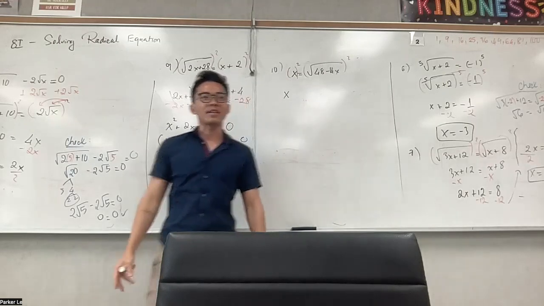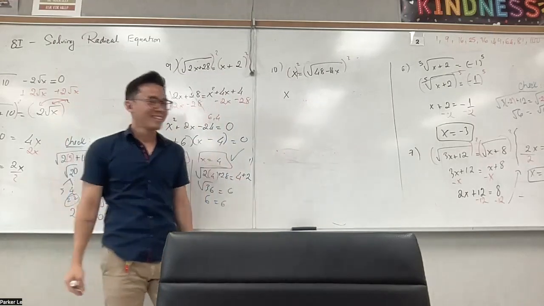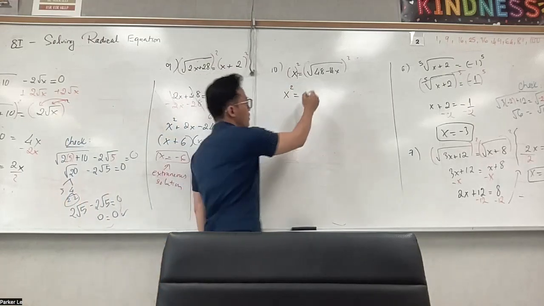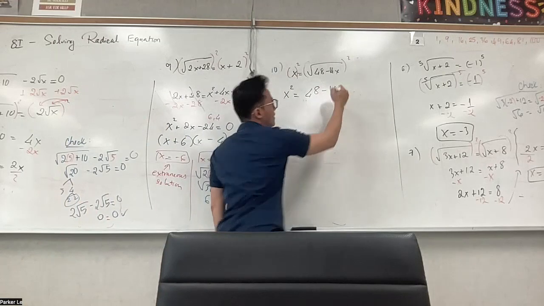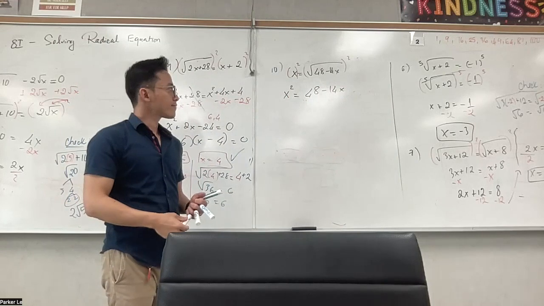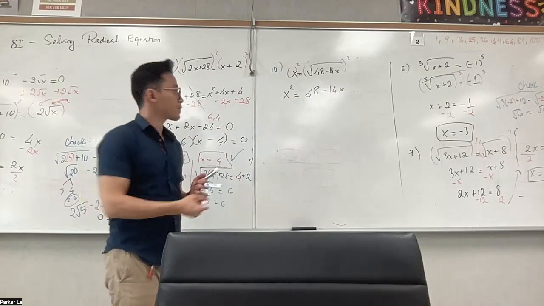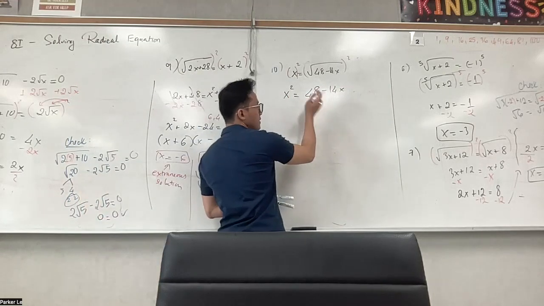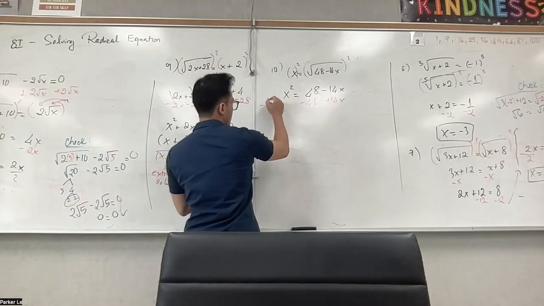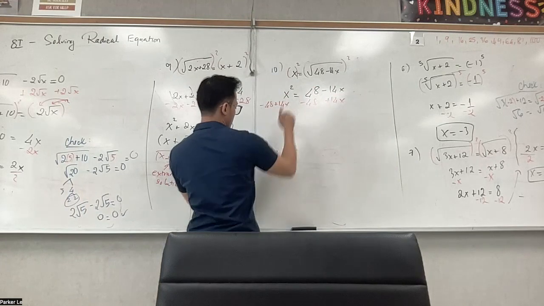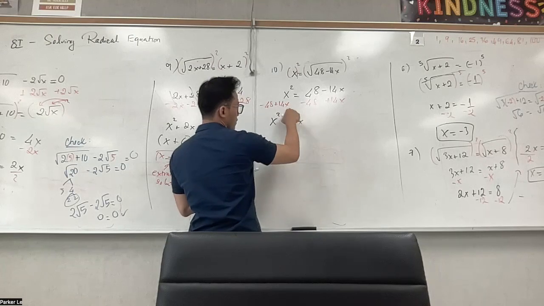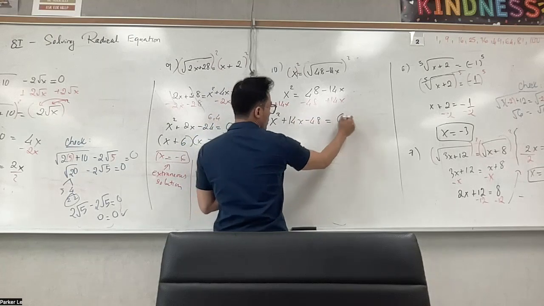Now you go to college and after you wanna do what? You wanna square it. Who's your teacher? x squared equal to what is the right side? Cancel out the square root and the square. Now what next? Subtract 48. Move everything to the left, very good. Okay, so on the left I have x squared. I'm gonna rearrange them in standard form. So x squared plus 14x minus 48 equal to 0.